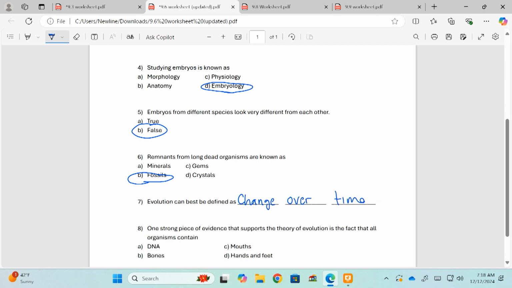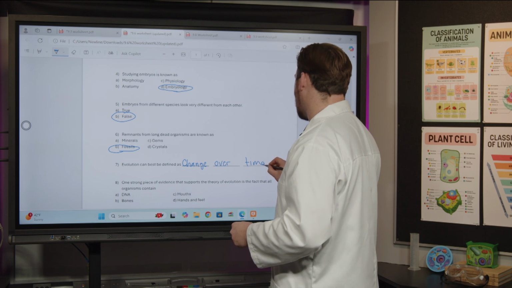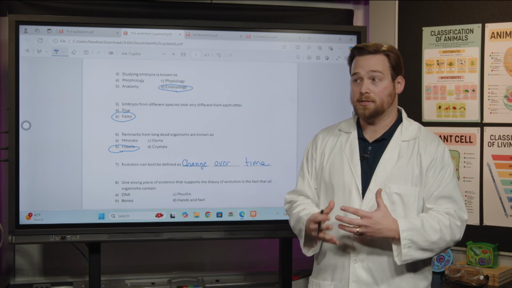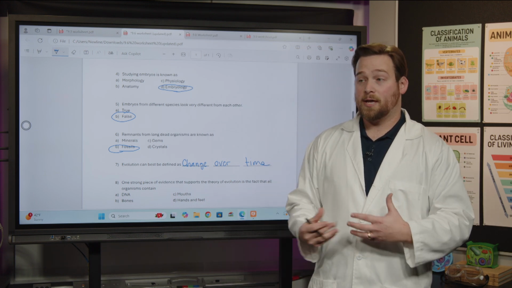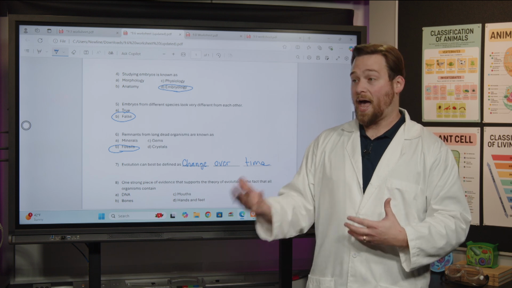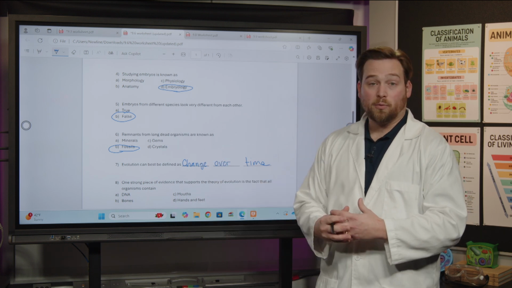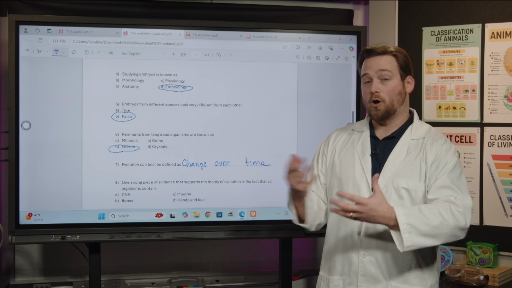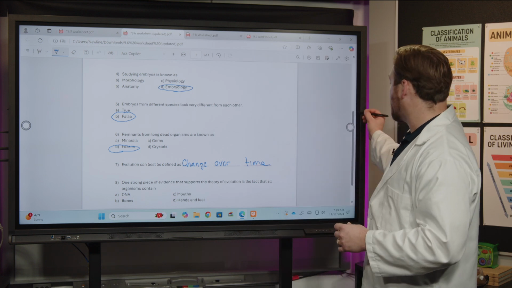Right? We all change every single day. If you made a mistake today, you're going to try not to make that same mistake tomorrow. And so you're changing how you act, and that's basically what evolution is. It's just change over time. We're always changing, right? All right, let's go to this next one.